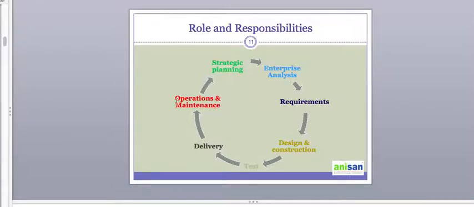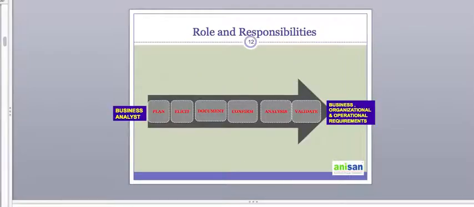And now in the operational maintenance, again we may need to enrich and enhance the solution, so we may have to implement new changes in the form of features or functionalities or fine tuning the solution. At that time this cycle will start again, that is strategic planning, enterprise analysis, requirement design and construction, testing and delivery. Okay, and another diagram if you see, that is also the same, but it is a linear one.